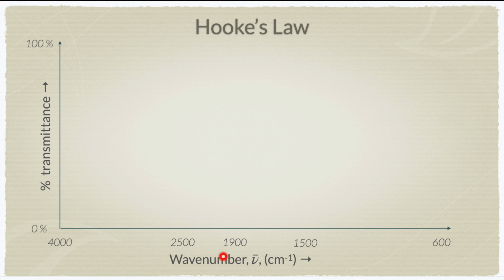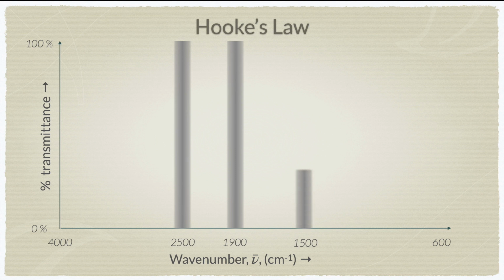So we have here the wave number from 4000 to 600, transmittance percentage from 0 to 100. And this IR spectra is usually divided into different regions. This is a rough division. It's not an accurate division. It's not always fixed as this, but somewhere around 2500 there is a kind of division. Somewhere around 1900 there's a kind of division. Somewhere around 1500 there's a kind of division.